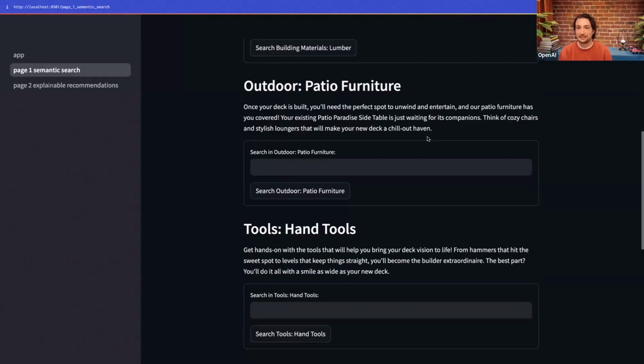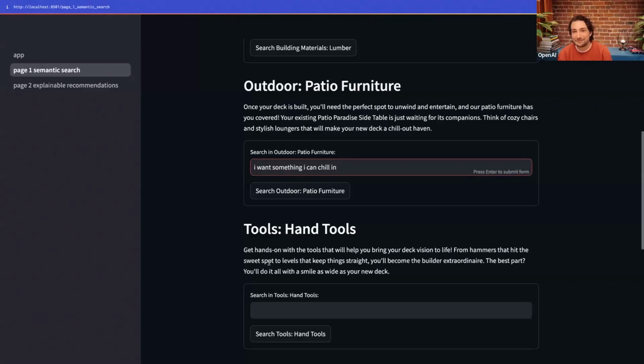So that's the first piece of this. Again, taking the query, transforming it, and getting it to the right level to give these sort of personalized recommendations. And then within those different categories, what you can do is a more refined, focused semantic search and start to get more personalized product outputs. So if I'm in outdoor patio furniture, let's say I want to focus on something I can chill in.